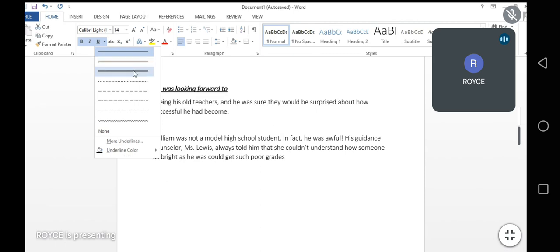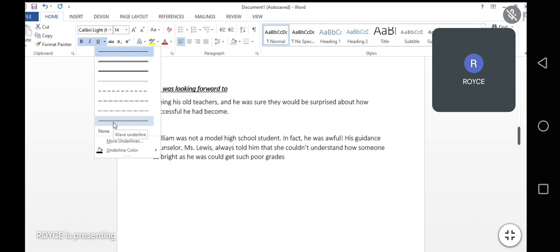The next one is bold or thick. The next one is dotted. I hope if you look closely, you'll be able to see the effect on our text that we are underlining. And then when we move to the next one, you see the dots there. When you move to the other one, you see the dot dash dot dash dot dash. So basically these are the types of underlines which are available.